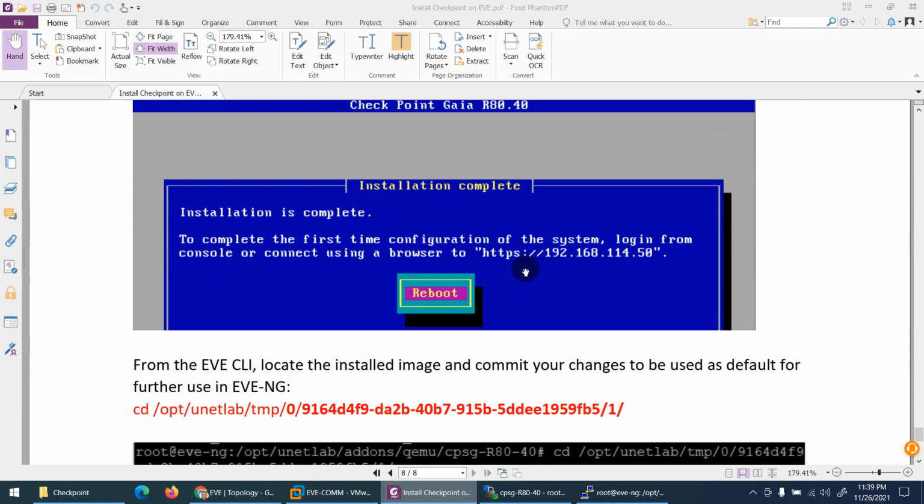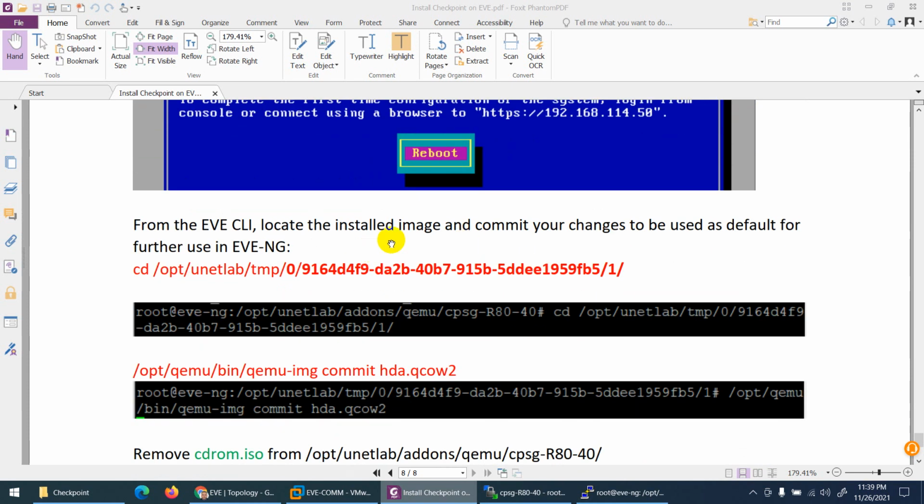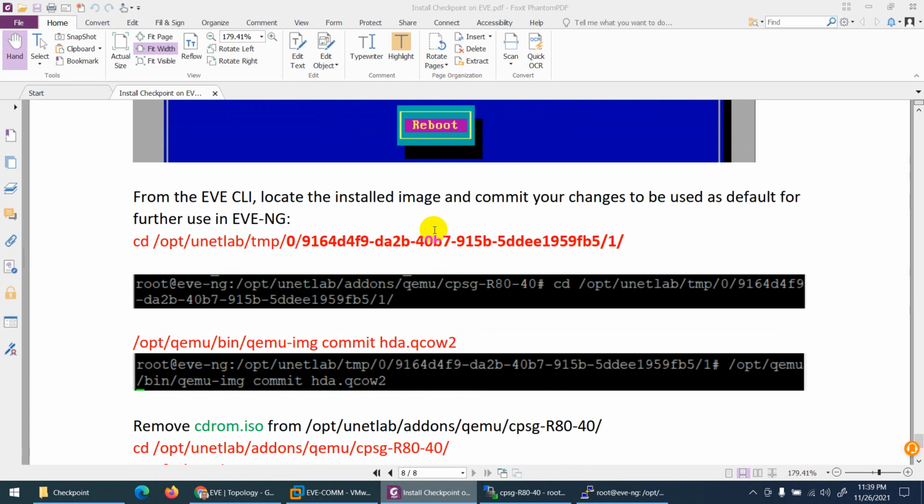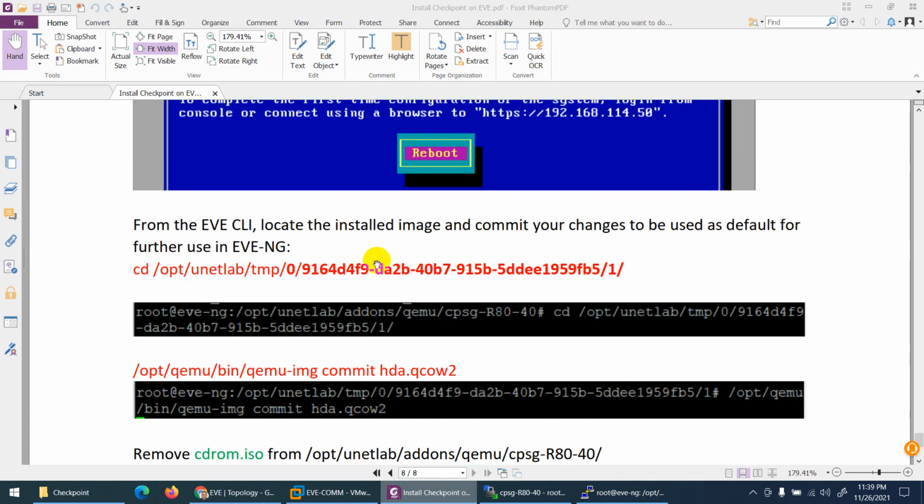This is the first time configuration which we need, and then we will say use this image up to this point. So when next time you drag them, it will start straight away, okay, from this point. So this is what we need. Okay, and then we will use this one to make them up to this point. Okay, these are a few commands I will show you later on.